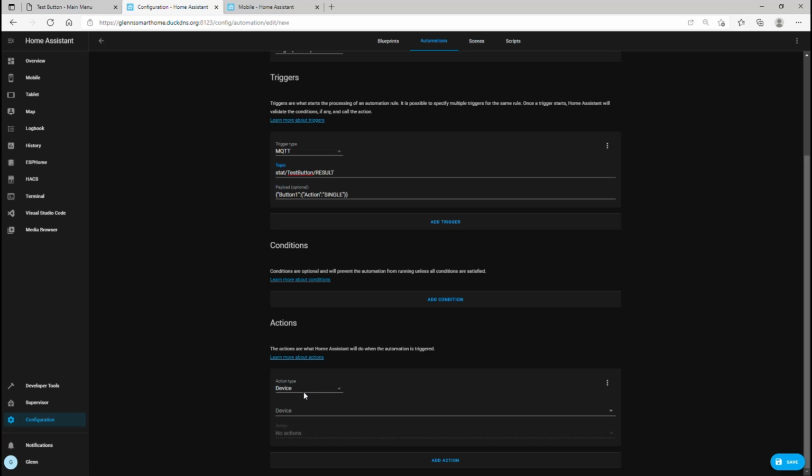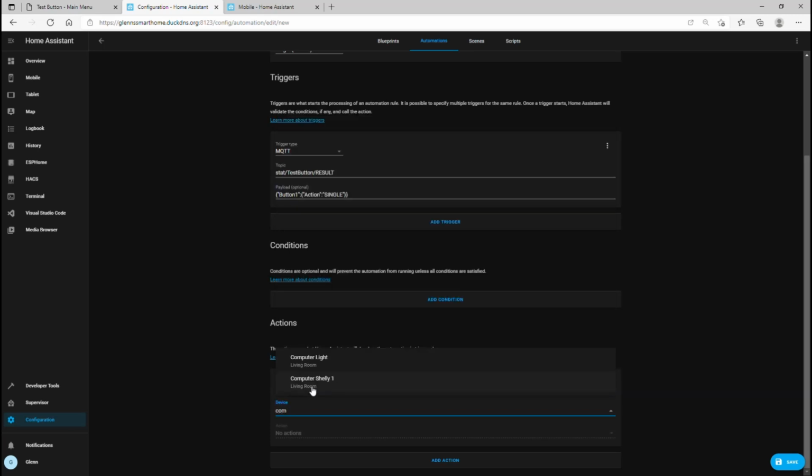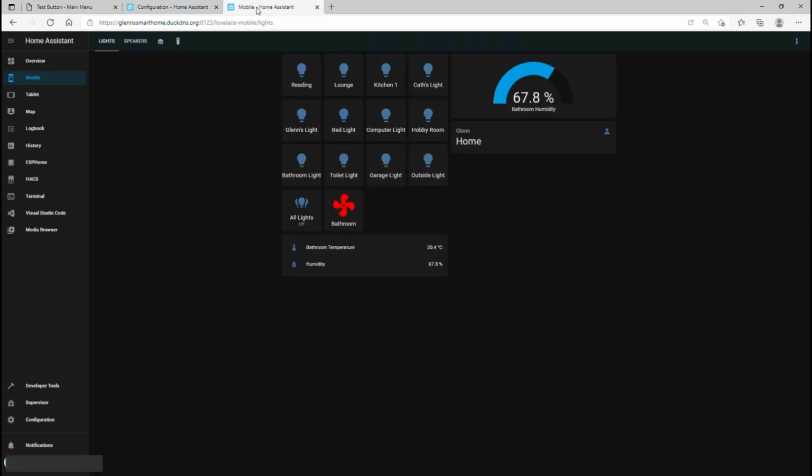So just for test purposes, we'll go to device. I'm just going to pick the computer light, and we'll just go toggle computer light. So if I save that, now I'll just come into here. So now if I hit the button, you can see the computer light is coming on and off.